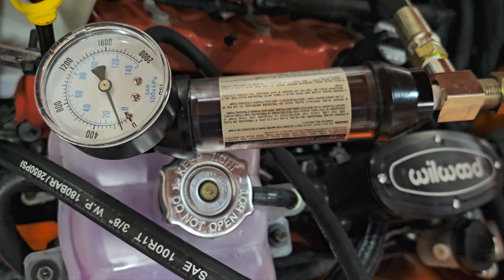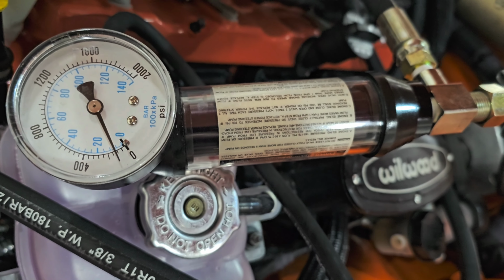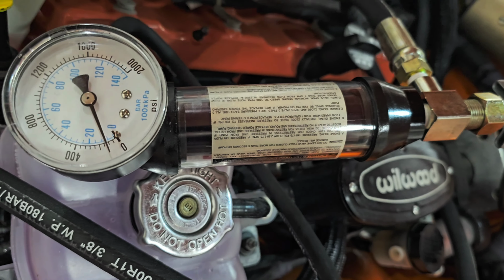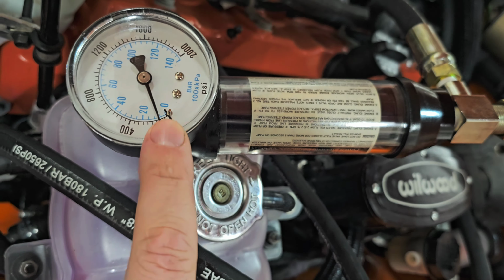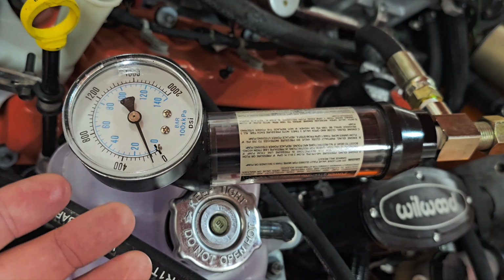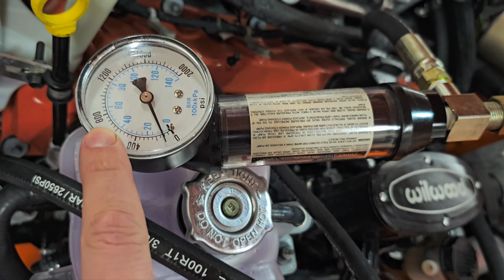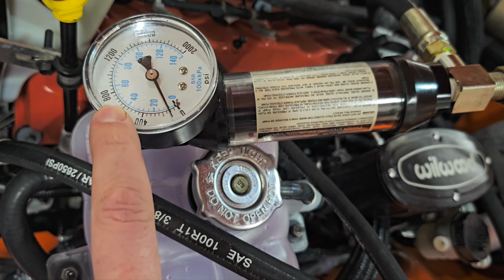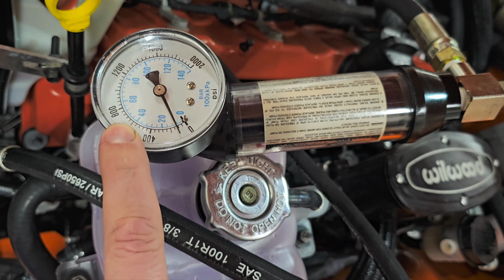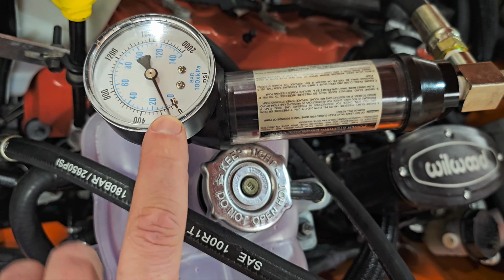Some air in there, not a big deal. But this is what I was talking about earlier with your static pressure. So your line pressure, when there's no load on it, you're not turning the wheel, really should be under 150 psi. What will happen is if you have too much flow rate for your setup, higher flow with the higher restriction is going to equal higher pressure. So you'll start seeing this gauge creep up here under higher flow rate. And when you're going down the road with 400, 500, 600 psi steering effort, it's going to be very twitchy and overboosted. So you really got to match your higher RPM flow rate with whatever the rest of your components need.